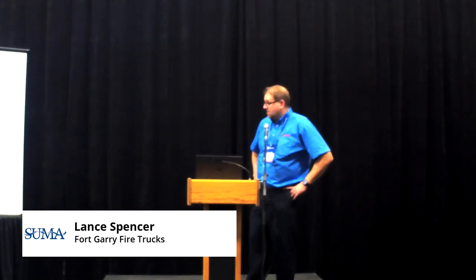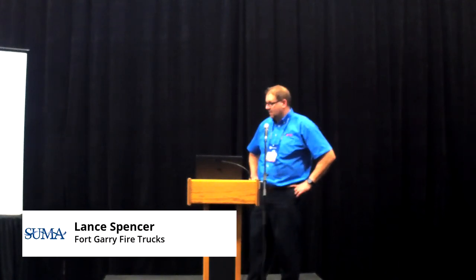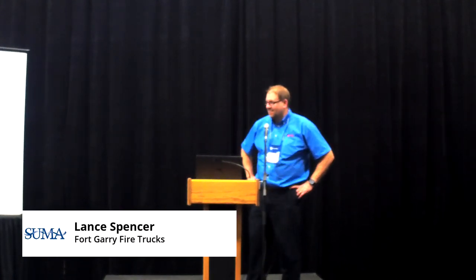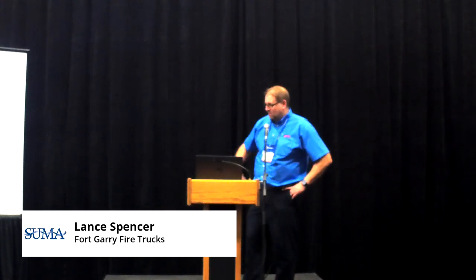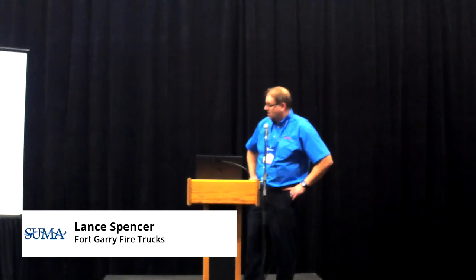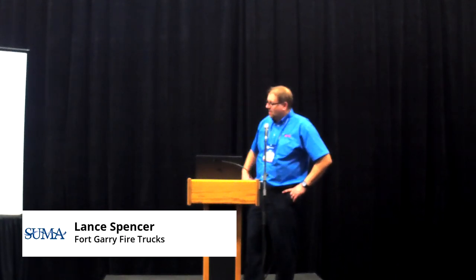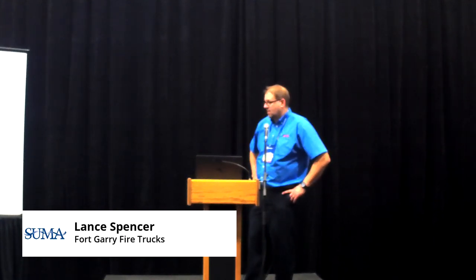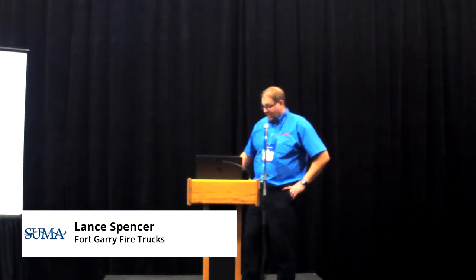Stock trucks. Fort Garry builds the odd truck, like the one I've got here, just in case somebody fails a safety or gets T-boned by a transport. We've got something on the ground for immediate delivery, including the top left corner there, what we call a Bronto Skyarm for the low, low price of $1.7 million. That bottom one sold very recently for about $500,000. The one up in the top right corner is a tanker, tandem axle, carrying 3,000 gallons of water. There's a dump chute off the back to fill a portable tank, and we're asking $435,000 for that. The water deliveries and septic trucks, we build two or three of those all the time, so $120,000, $140,000, depending on options. We've always got something available.